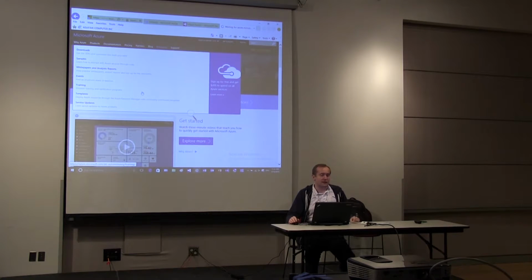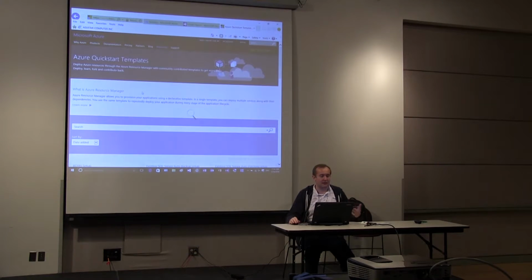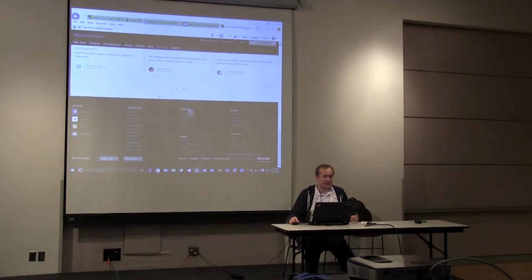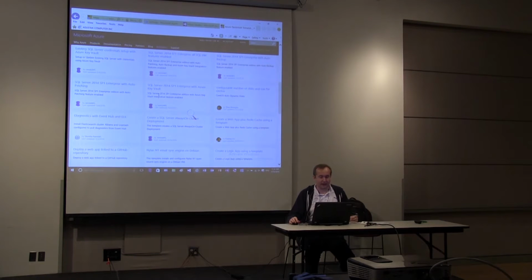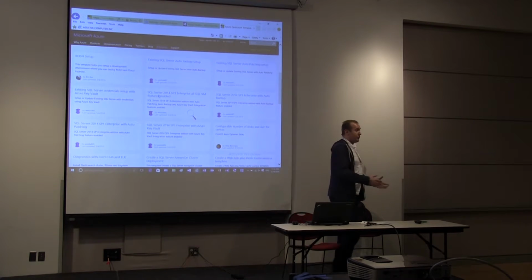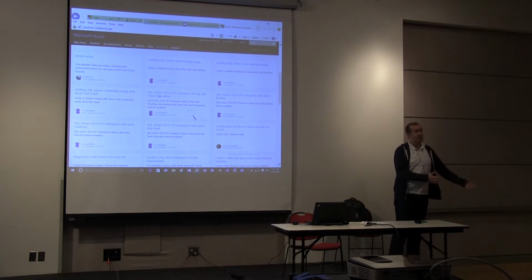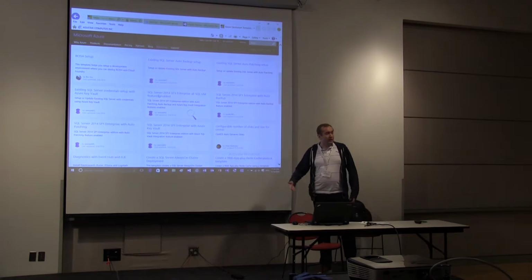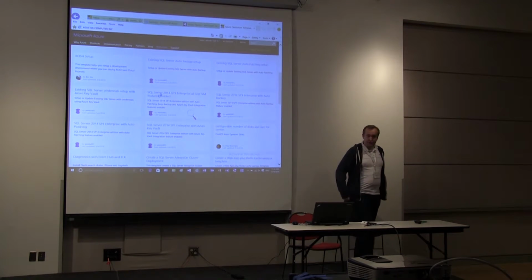So once we announced Azure Resource Manager, the community started to create many different templates. So you can select a template, what you want with a particular configuration, and after that you will be able to execute this template even without Visual Studio.